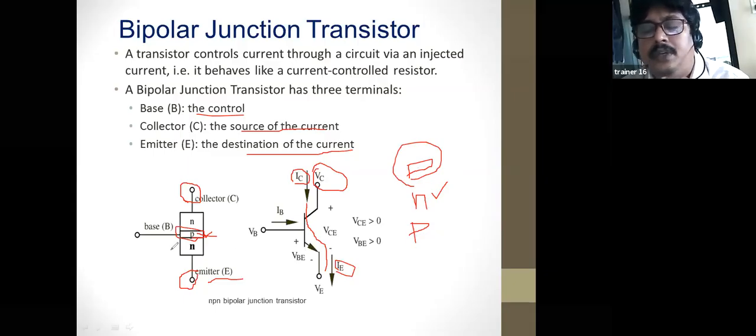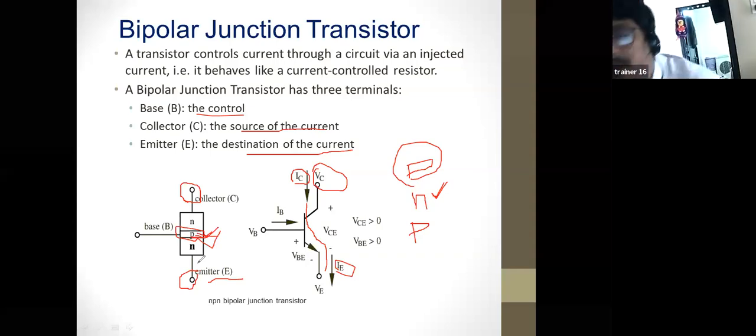So the transistor can form either with p-type or n-type semiconductor sandwiched with the opposite pairs. For example, if the middle is n, both sides are p. If the middle is p, both sides are n, like that. It is sandwiched like that for the formation of the NPN or PNP transistor.